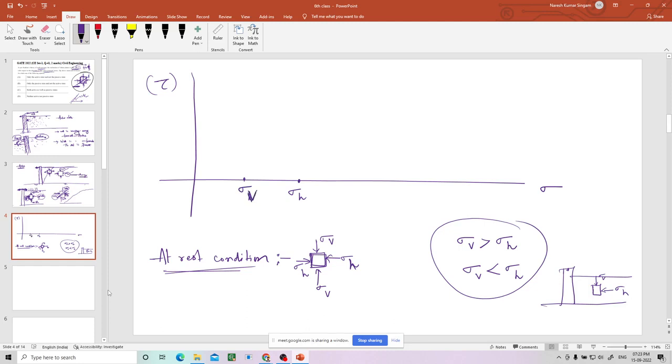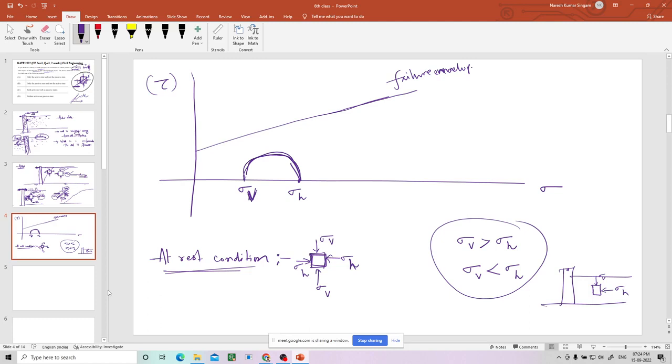And you know, for one soil structure there is a fixed failure envelope, okay. This is the failure envelope. Now taking sigma v and sigma h, which are on two perpendicular planes, you can draw a Mohr circle. See, this Mohr circle is nothing but the points of all the planes. Now it is not touching, that means what? Still the soil sample is in the safe condition, it is not touching the envelope.